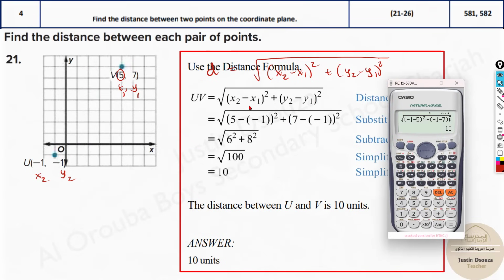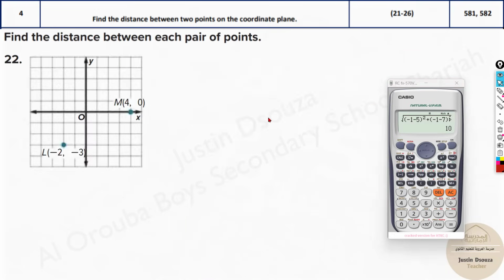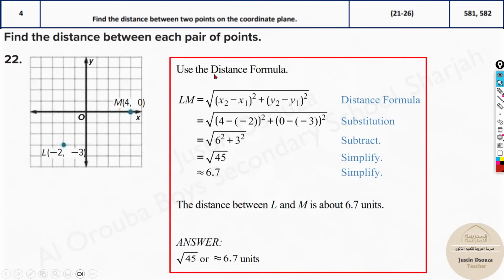Now over here they have taken the x1 value as 5 and -1 as y1 and the other thing. They've just swapped this and still you get the same answer. See, x2 is 5 minus -1. Now please remember, use the brackets properly when the term is also negative. See, minus of -1 the whole square plus 7 minus of -1 the whole square. Just put it in the calculator. Similarly, please do the other problems by yourselves.